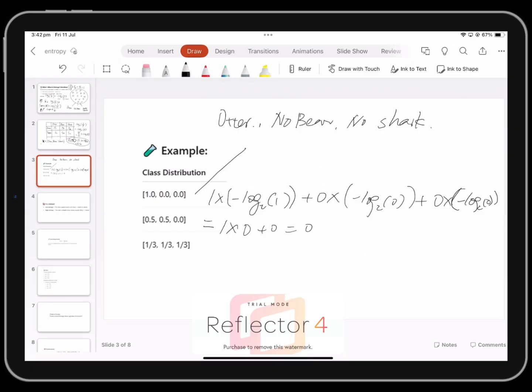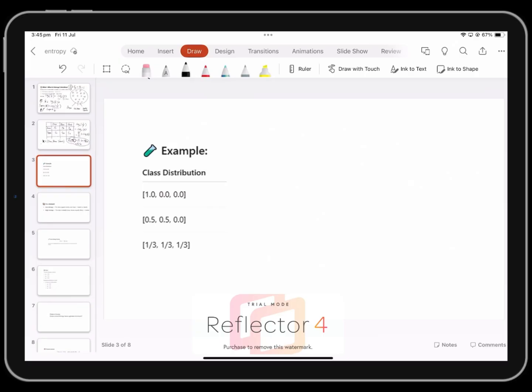Now we calculate the second universe. Half of the population are otter, half of the population are bear, and no shark, then the total entropy is. Now the third universe, we have all three types of animal: otter, bear, and shark, and the population are all the same. So the probability of observing the animal to be an otter or a bear or a shark is equal. They all equal 1/3, and the entropy will be.